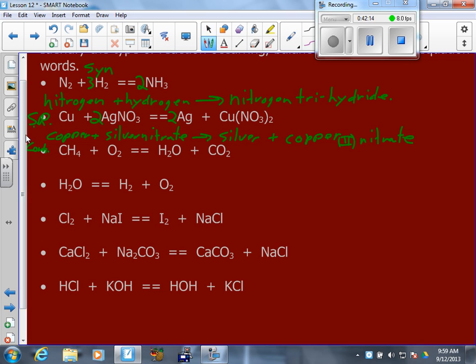How many carbons here? 1. So I don't have to obey rule number 2, because rule number 2 only applies when there are an even number of carbons. Now I have to obey rule number 1, balance carbons first. There's 1 carbon here, there's 1 carbon over here, so carbon's okay so far. There are 4 hydrogens here. How many on this side? 2. So what needs to go here? A 2. Now I can look at my oxygens. 2 times 1 is 2, plus 2 more is 4. What times 2 will give me 4? 2.